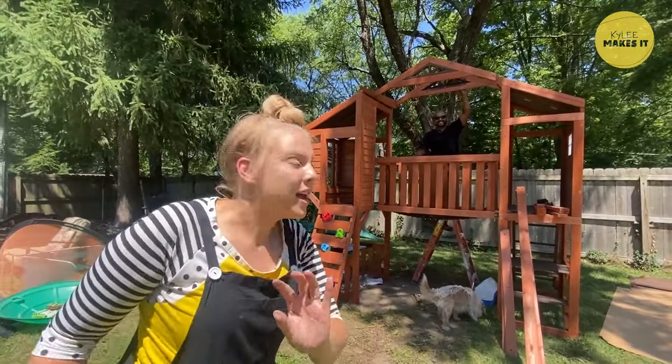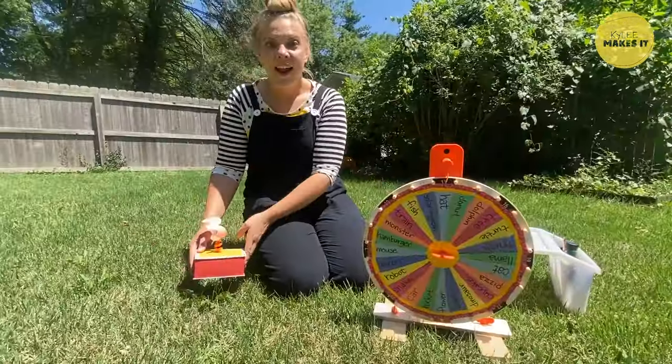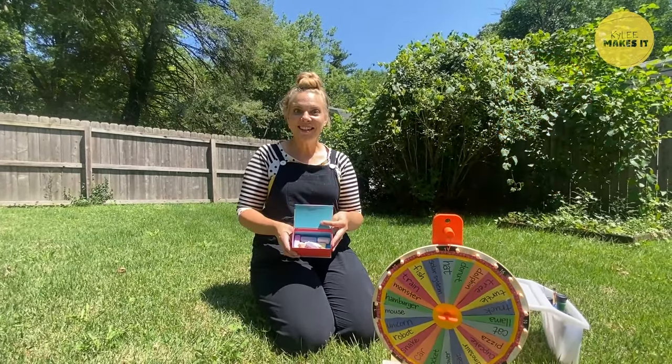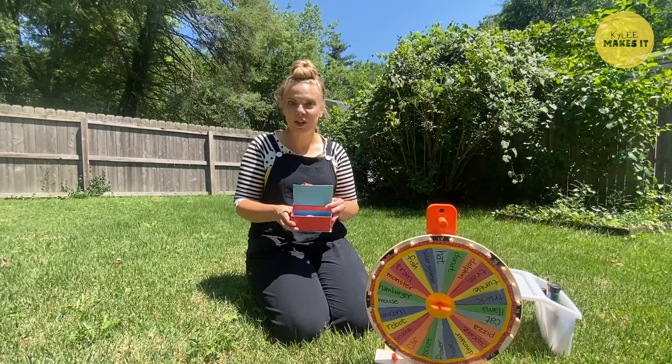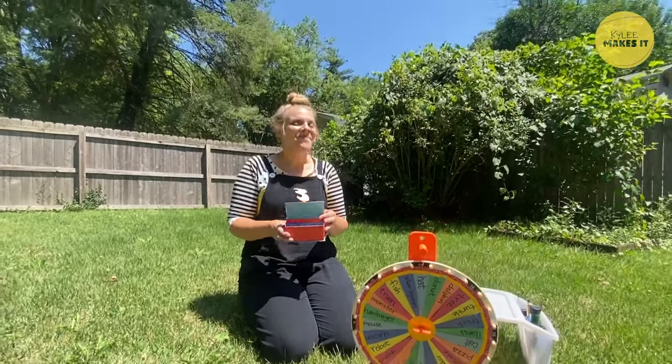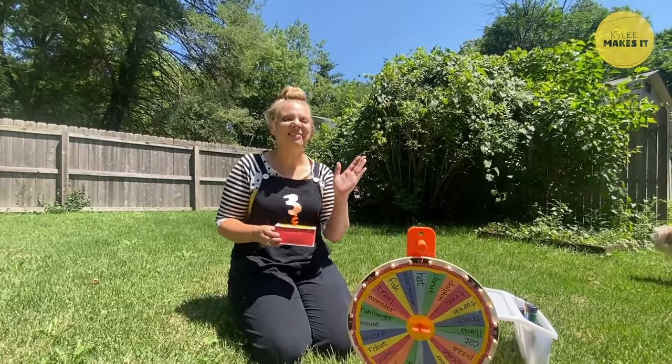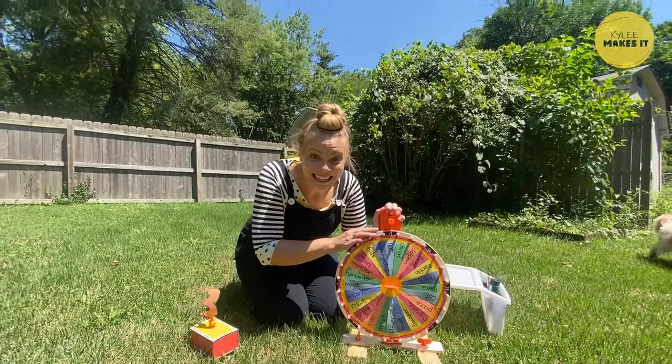Hi! Okay, box number 3. Number 3 is chalk. Cool, sidewalk chalk. Have you ever used this? Awesome. No sidewalks. Let's figure out what we're making. Ready?